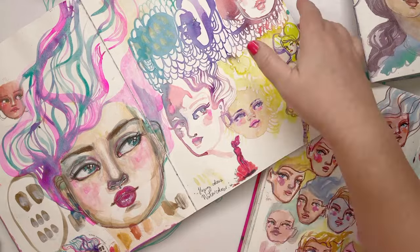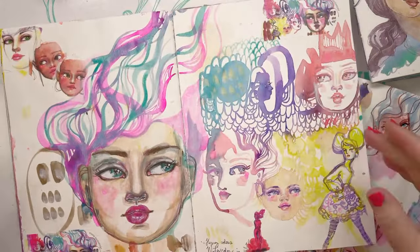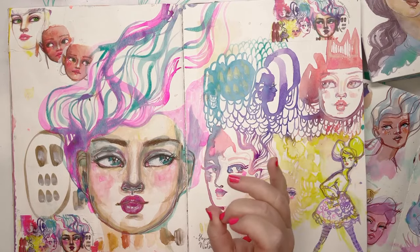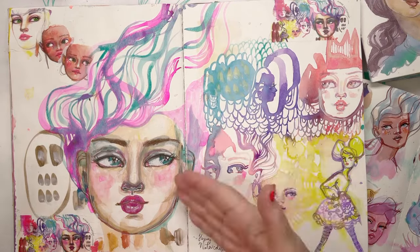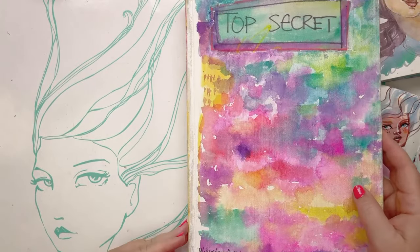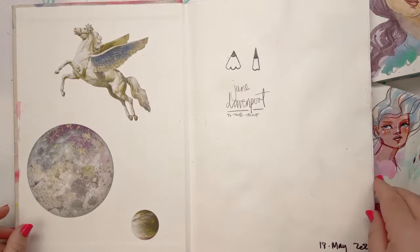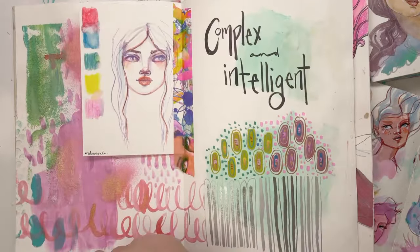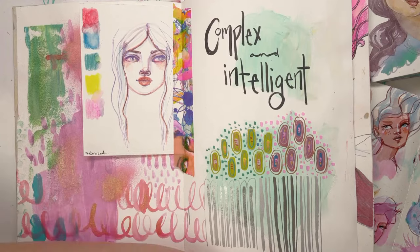So I thought I would show you some of the inspiration behind things. And to be honest, sometimes I can't remember if I created things during a live stream or not. So this journal, it's not top secret anymore because most of the things that are in here have since come out.